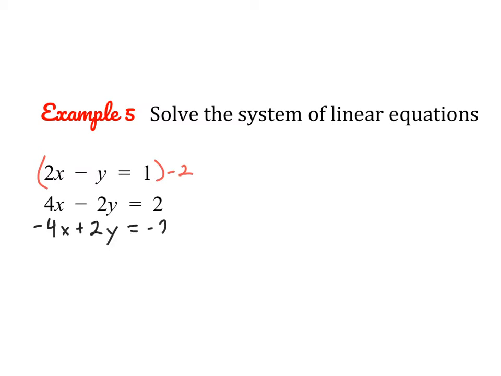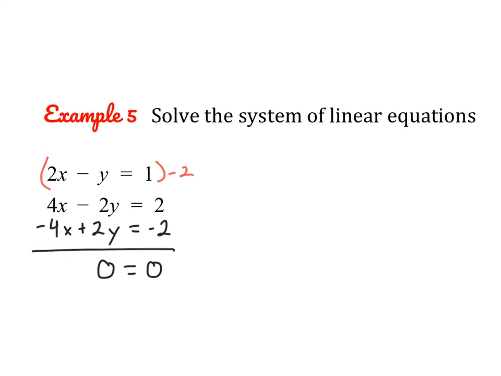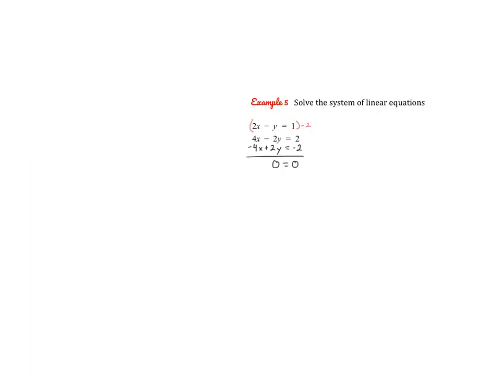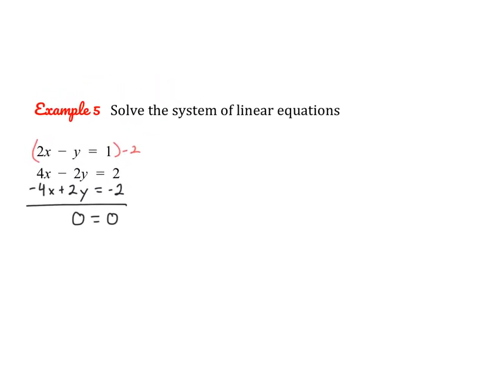Here's how it looks different than no solution. Here, your variables once again cancel out, but you have a statement that is true: 0 equals 0. So when that's the case, we still have to find a way to write some sort of answer. So we do have infinite solutions, but there is a way that we can relate our x value to our y value. So how it works is you either set x or y equal to a.